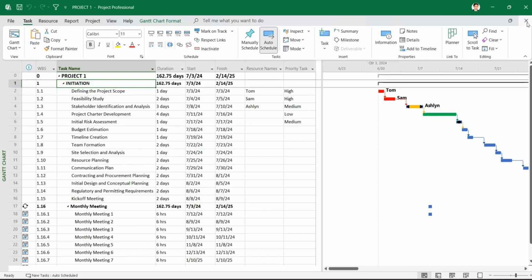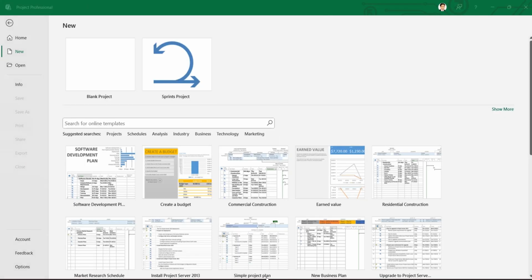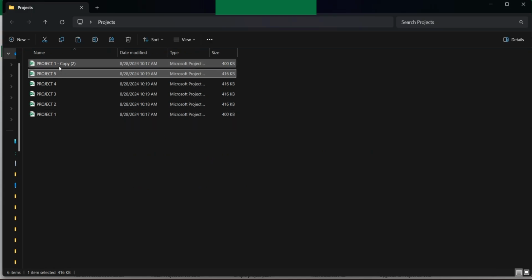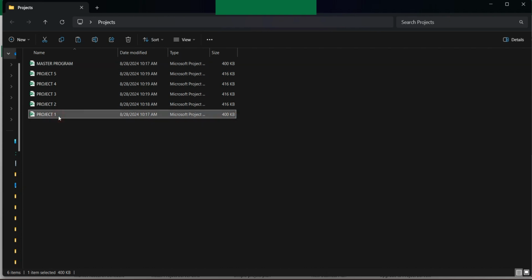And I'm also closing project 1. Okay, so we can see we have 5 projects. We have another copy of that, and that will be acting as the master project, or we can call it the master program. The idea is that we will open the master program and integrate these 5 projects under it. If anything gets changed in project 1, it automatically gets reflected in the master project as well. Or we can even do vice versa. If we want to change anything in the master program, it gets changed in project 1 as well. So we can use a two-way connection.